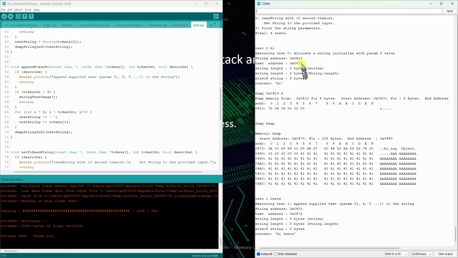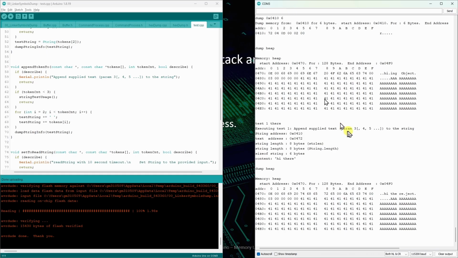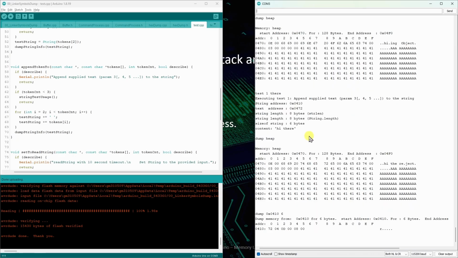So our pointer is still 472, so that's good. It now says it's 8 bytes. The size of the string object is still 6 bytes because that's just those 3 values that I looked at just now. But the length is now 8. So if I dump the heap, then we can see there's our message hi space there, and there's a little bit of the string object message left over from before. So we still have a little bit of space. It's currently using 8 bytes. Dump that one. So you can see there's our 8. It's still got 0D left, 13. So there's still a little bit of space there.